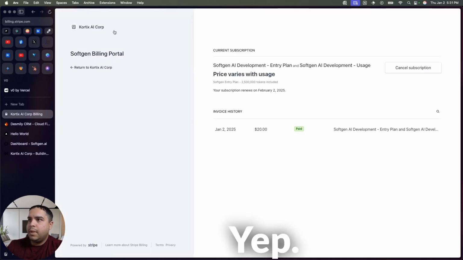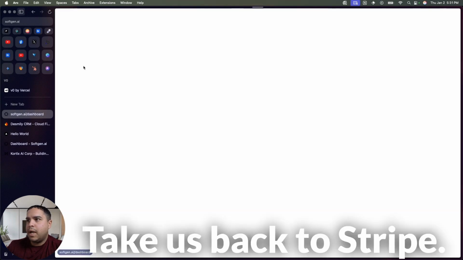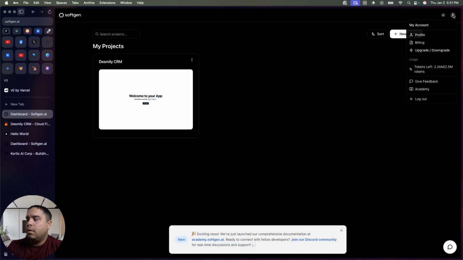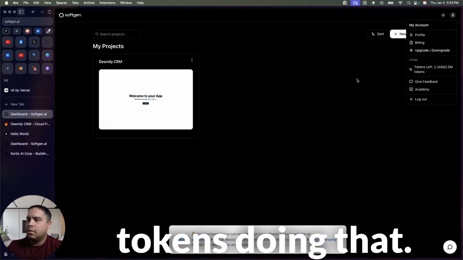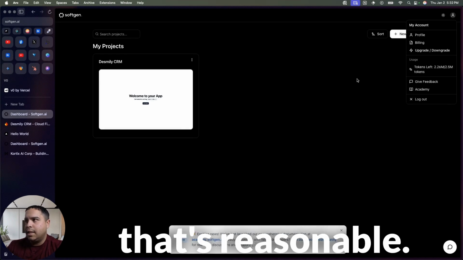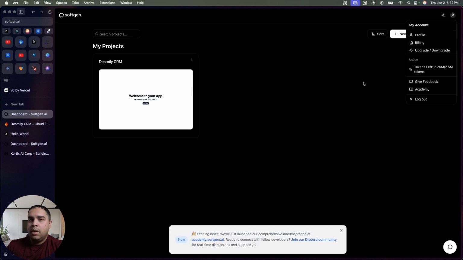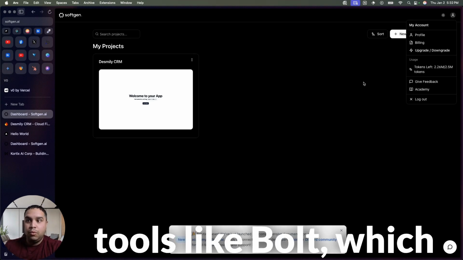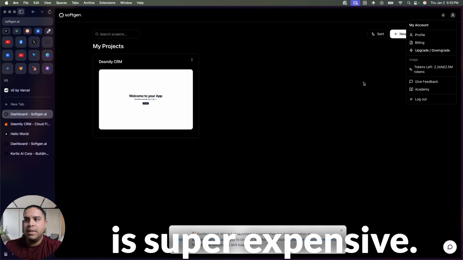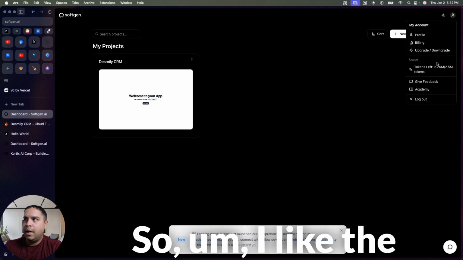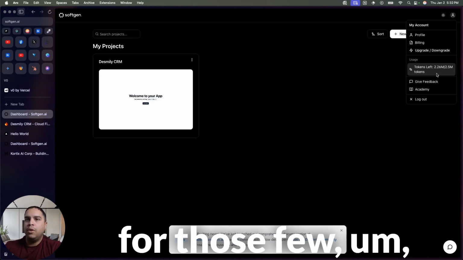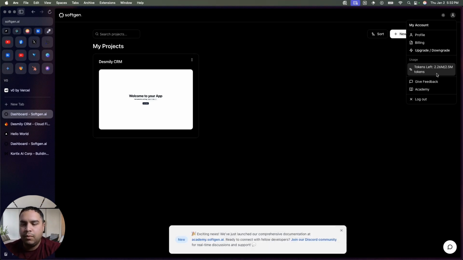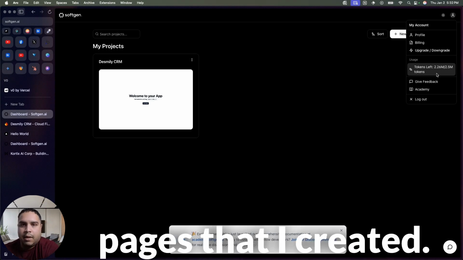Yep, take us back to Stripe. So far I used 250,000 tokens doing that. I would say that that's reasonable in comparison to tools like Bolt, which is super expensive. So I like the price that I paid for those few pages that I created.